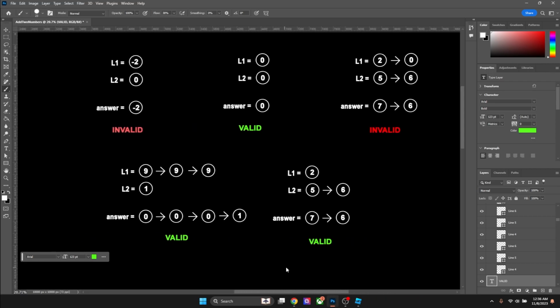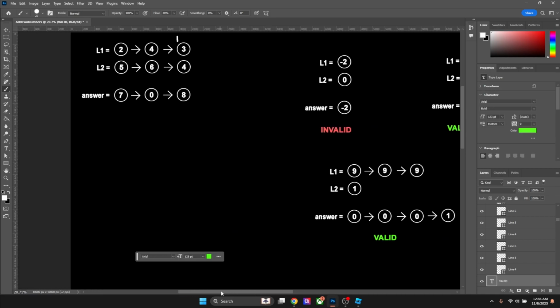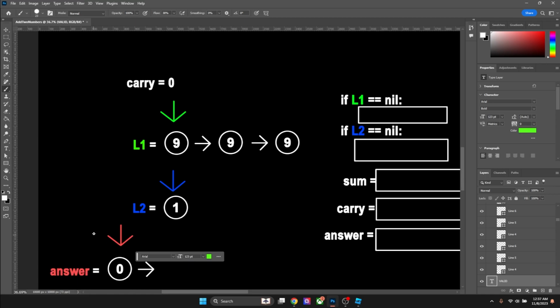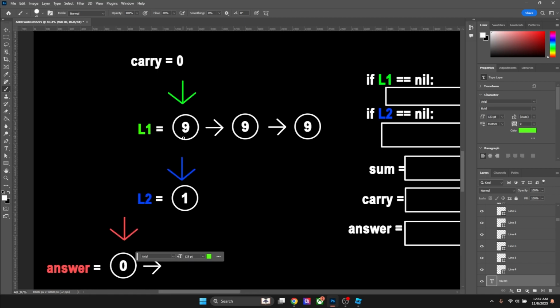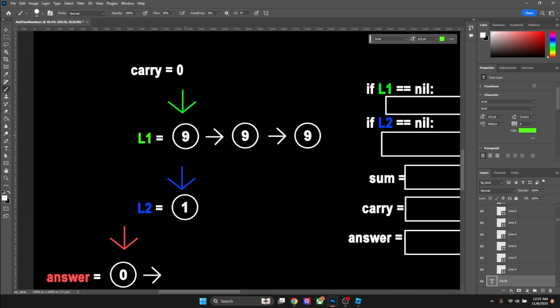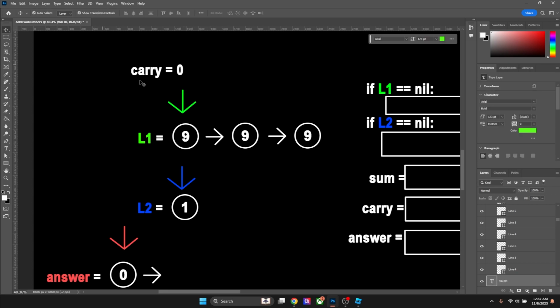So now that we went over all the inputs that we could have, we actually have a solution for you guys. It deals with carry. So what is this carry, right? Say we're given 999 and a 1. If we start carry at 0, and we do 9 plus 1 and get 10, we would have to put a 0 here and then update our carry to 1. So how is that going to look?